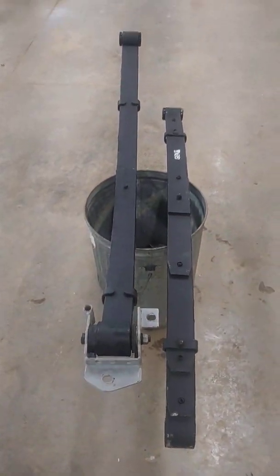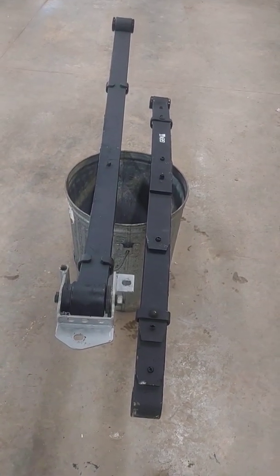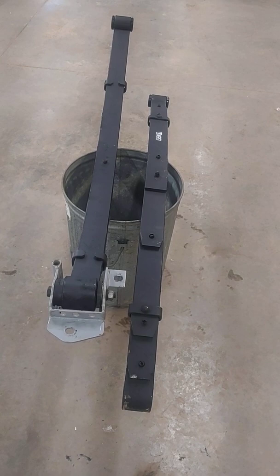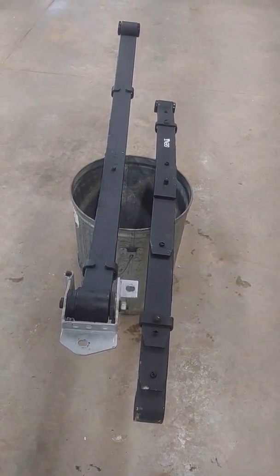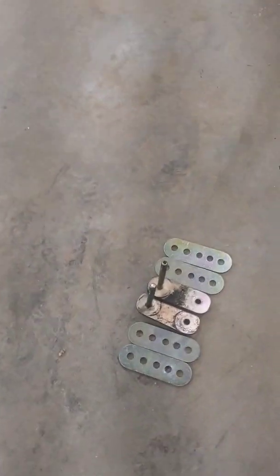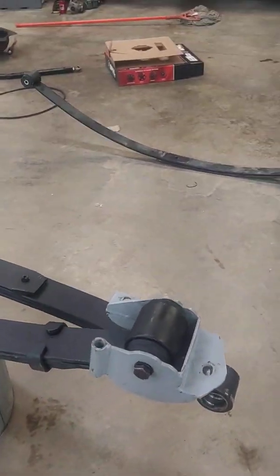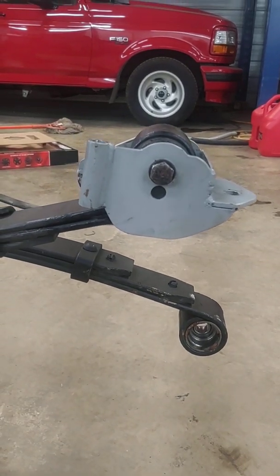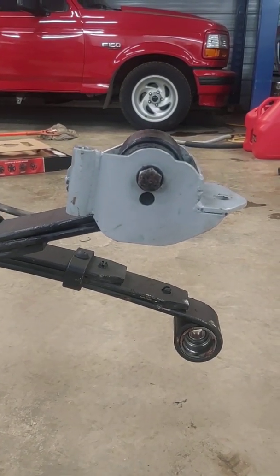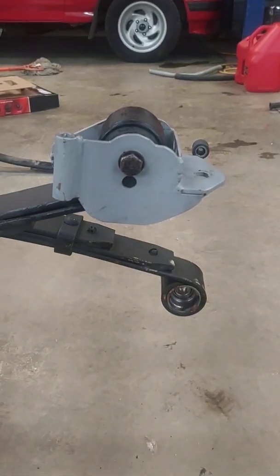competition leaf springs. We decided last year that my spring rate was not quite right, causing me some traction problems, along with my spring shackle holders and my front spring hangers. I wasn't getting the proper anti-squat into the system. So we went to these Gen 2 Racing fronts.